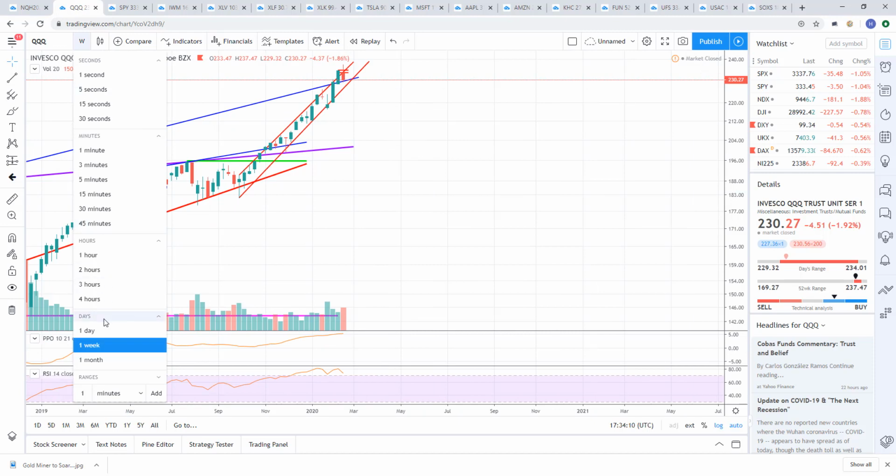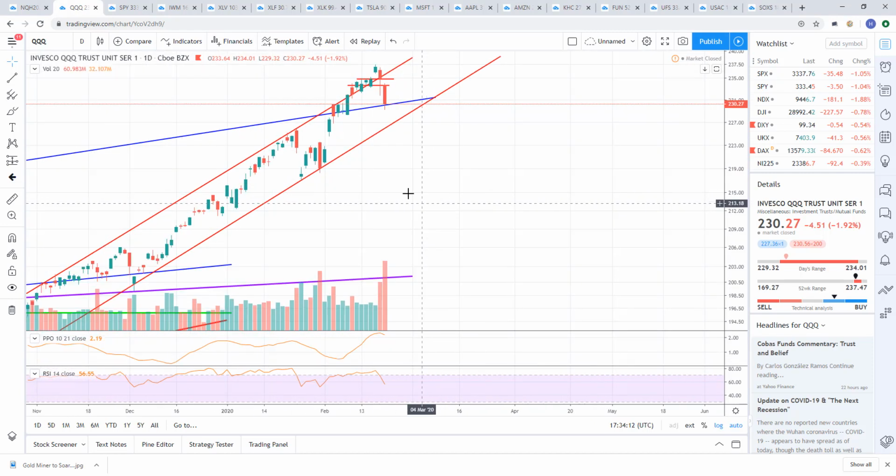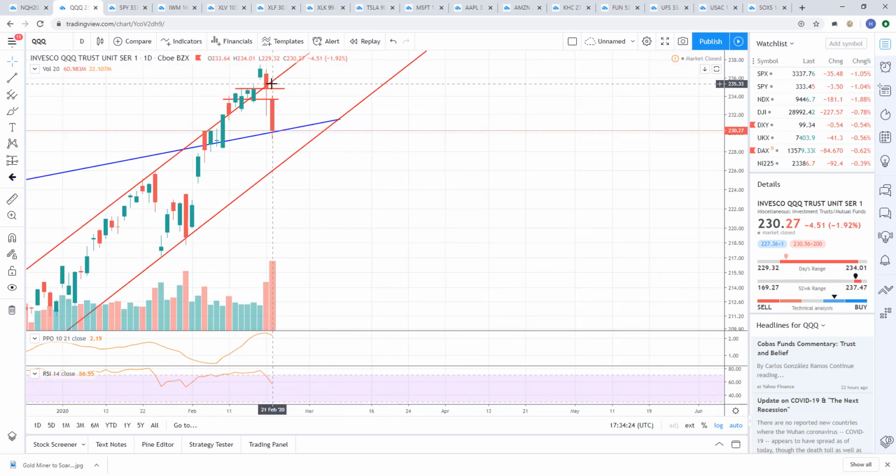If we bump it up to the daily chart, you can see that this blue line right here, we were trading above it. Here's this little ramp off of that blue line, this kind of ignition candle. We ramped off it, started to run up, and then it came right back down to it in 2 days' time. So you can see that when the selling gets going, it can really cover a lot of ground quickly. But we closed right on that blue line, so I'm going to leave that blue line up. I think that's a valid trend line that we had marked out.